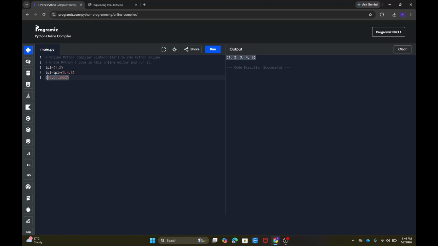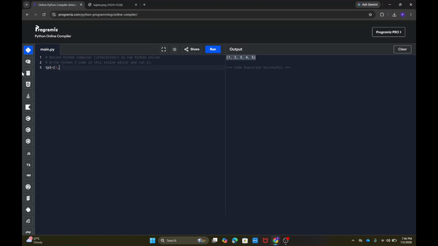We don't want it to be changed, so we are going to use a tuple. Why? Because if we use a list for the same thing, then the elements can be modified, but I don't want to modify it. So in that scenario, I am going to use a tuple. So I hope you got when to use a tuple and when to use a list.